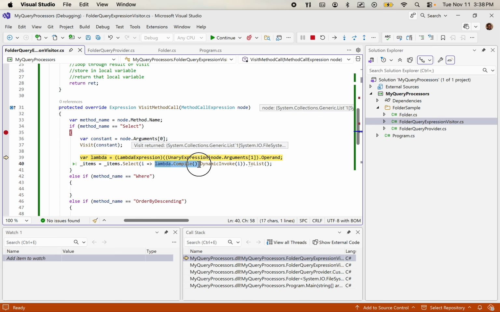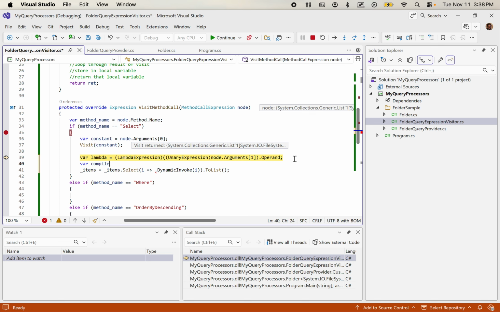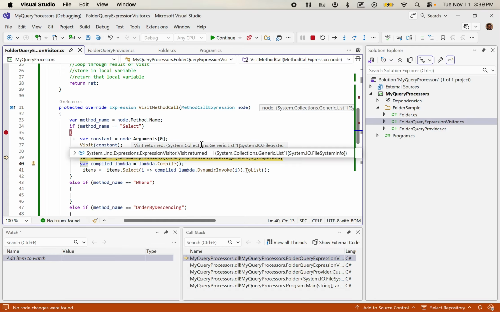I don't really like this, so I'm going to take this out. I don't want to compile it each time, and then I can just do compile lambda dynamic invoke. There we go.